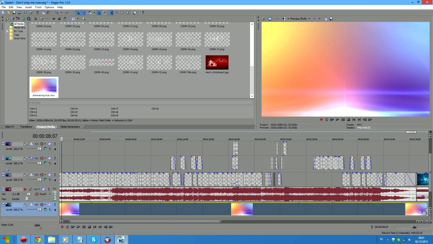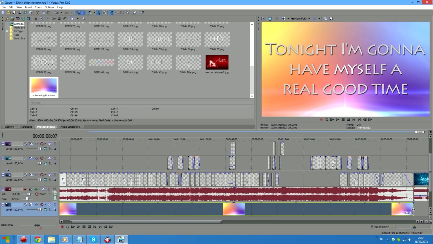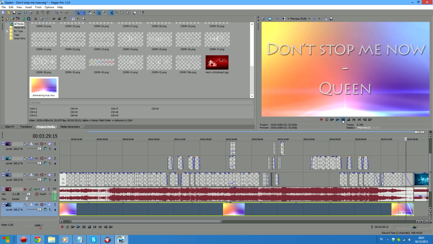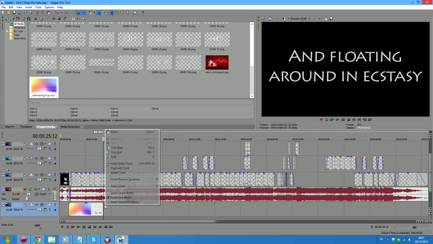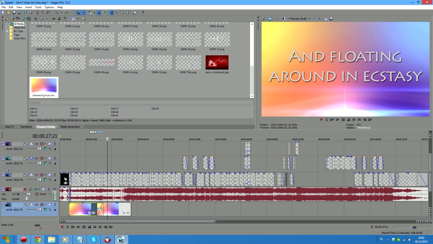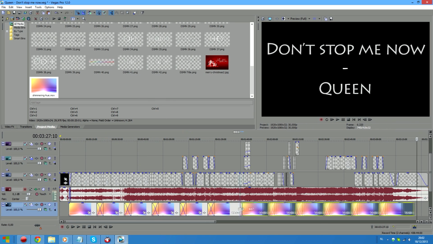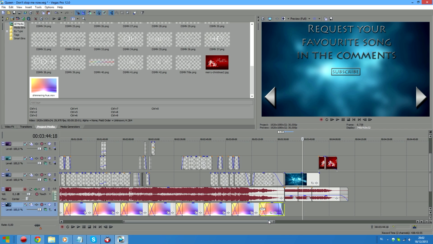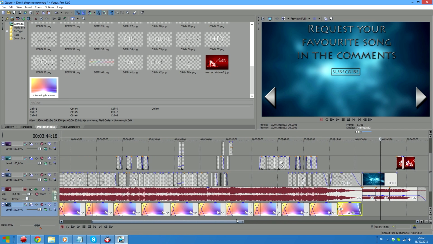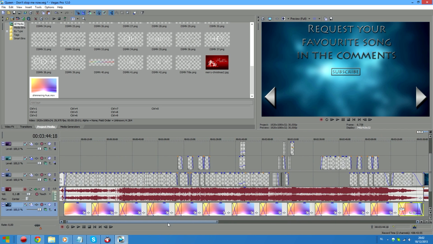Looping background basically means that the beginning of the video matches the end, so if you put them behind each other, they will just loop into each other nicely. This one doesn't do that, so I have to extend it and I have to fade them into each other, just like that. And this is how your project should look by now. You can of course ignore my outro and my intro, that is fully optional. If you have one it's good, if you don't it's also good, doesn't matter.